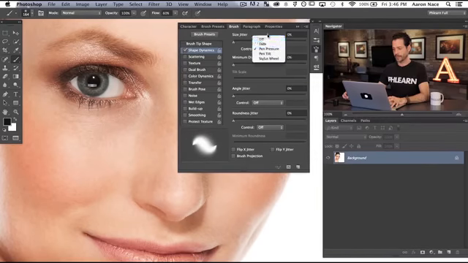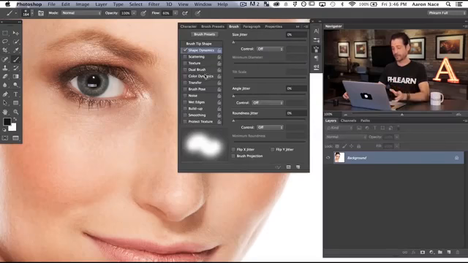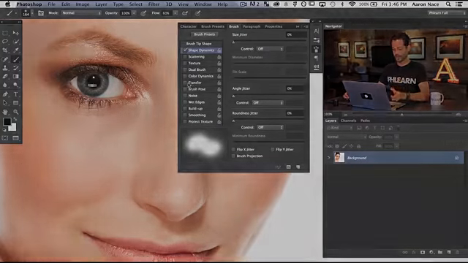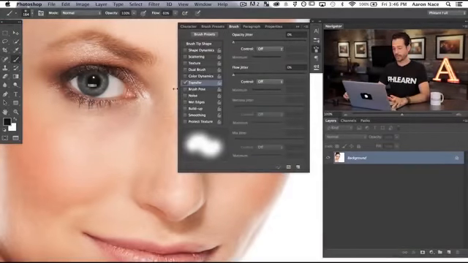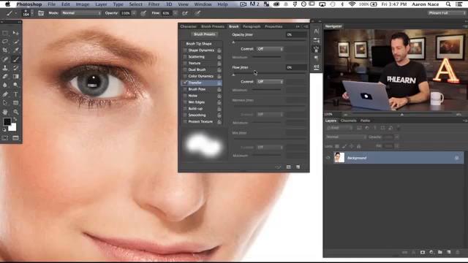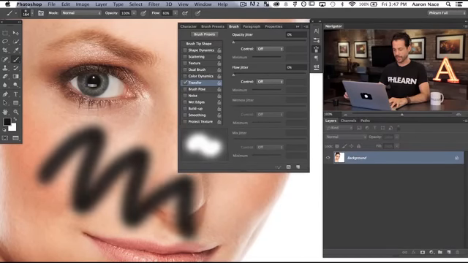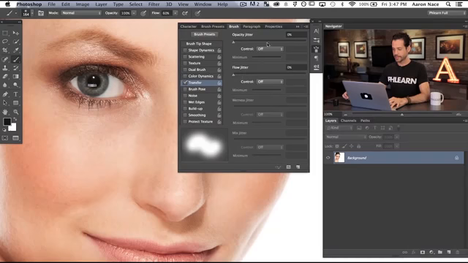Now let's go ahead and turn this back to off. And I'm going to show you the next big thing you're going to want to get to know when using your brush. All right, so let's check out the transfer dialog. This is going to control how opaque your brush is going to be. So if you don't press hard, maybe you don't want it to be that visible. Now, with everything at 0 and off, it's, again, going to be just like using a mouse. But if I take my opacity jitter and I take the control here and I turn it on to pen pressure, basically what this does is if I don't press hard, it's not really going to put down a lot of ink.